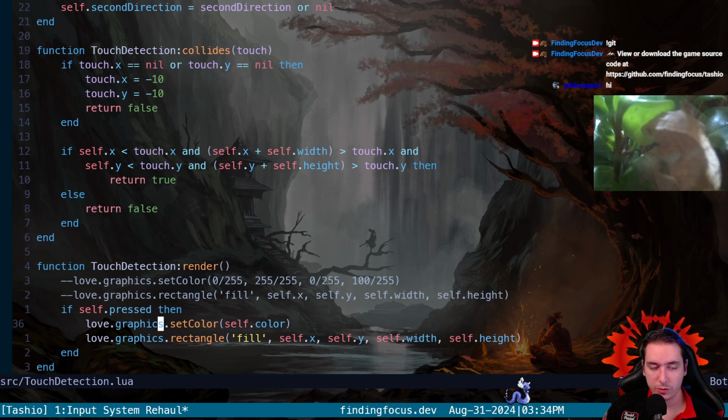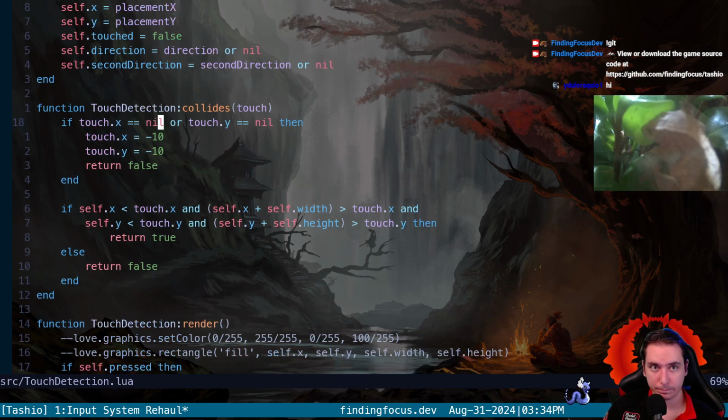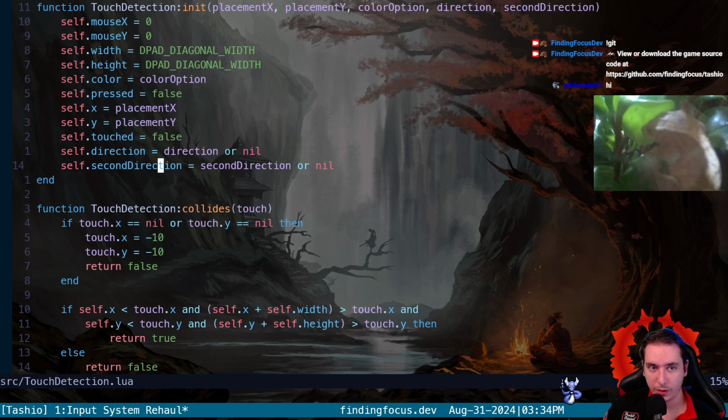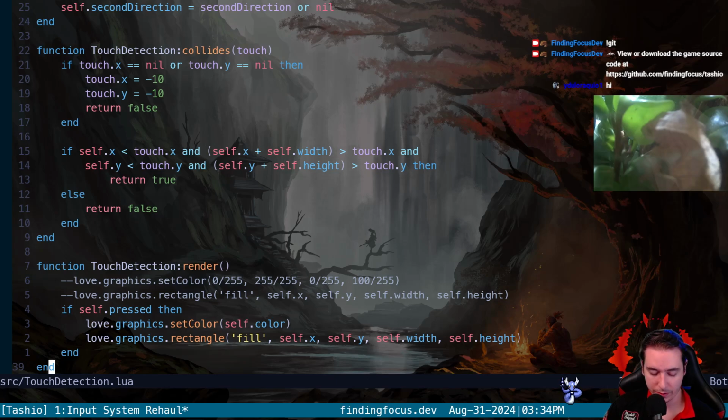So when we go to insert it, if there is a second direction, we have to insert first the first and then the second.